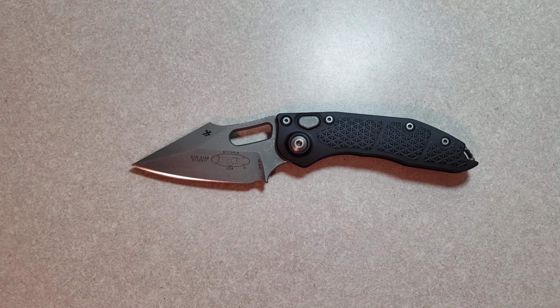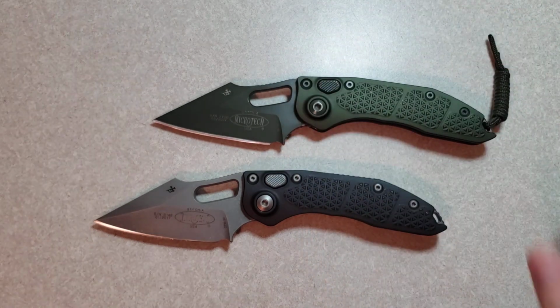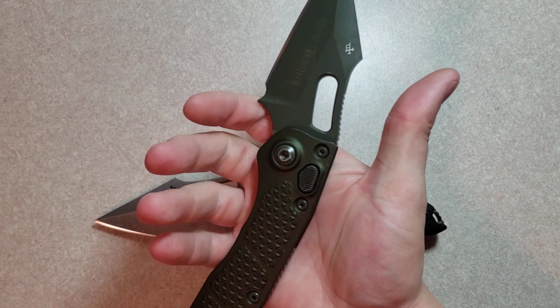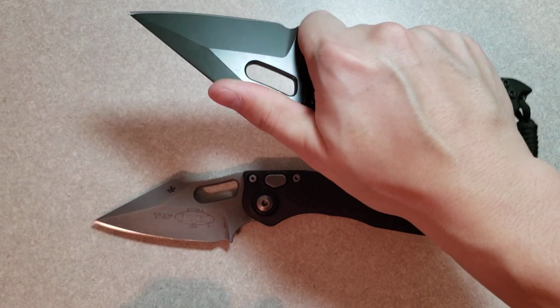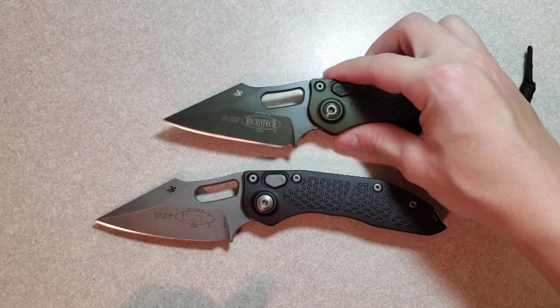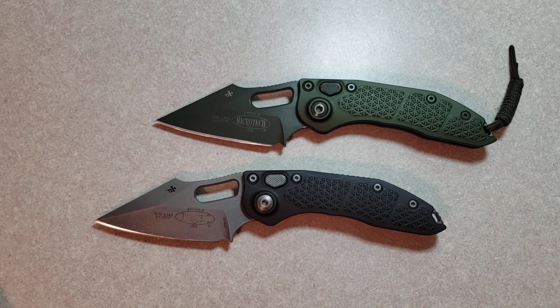If you're into knife fighting, which I hope you're not, for safety's sake, but I do not think anybody could get this knife out of someone's hand in this grip. You just have so much control. It's awesome. Definitely my favorite way of using this knife is in the choked up grip. If I'm just opening a box, of course I don't need to do all that. I'll just hold it like this. But yeah, definitely cool. The ergos remind me of a Strider in a lot of ways, because you do have that huge choil up front. And it's almost like if someone ground off the slant to a Strider, which is why I ultimately sold my 20CV SNG.